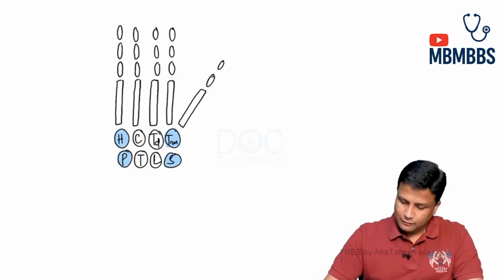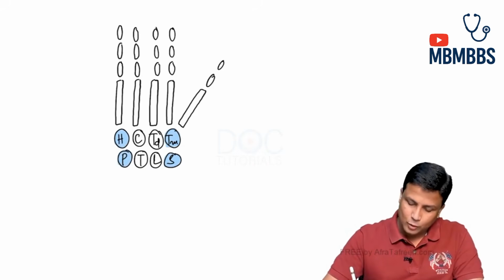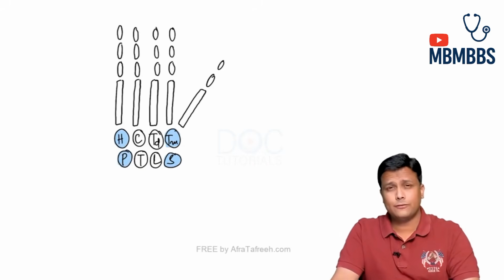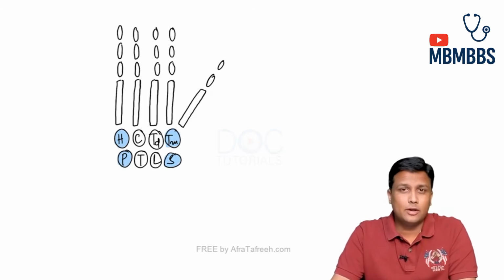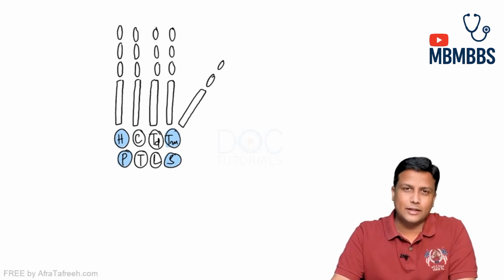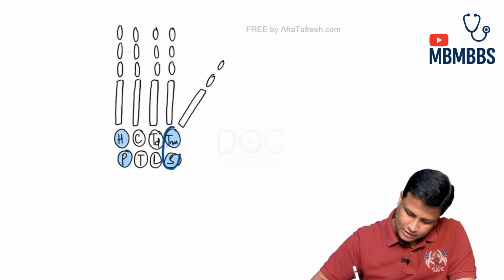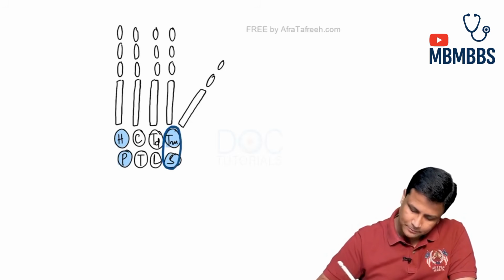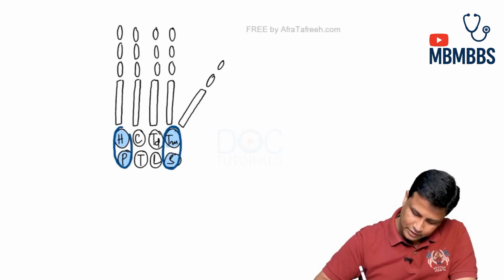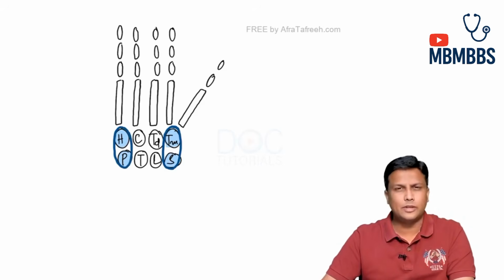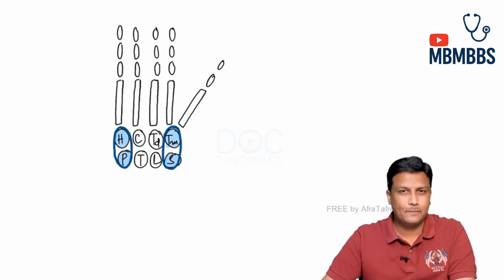Make sense? And one more important thing here is that don't go into the details of it originating from the tubercle of trapezium, the anterior surface of the hook of the hamate. Never. They will never ask you that in the exam. So broadly, if you just remember the common origin here, the trapezium and the scaphoid on the lateral side for thenar, hamate and the pisiform on the medial side for hypothenar, if you remember that, that's more than enough.